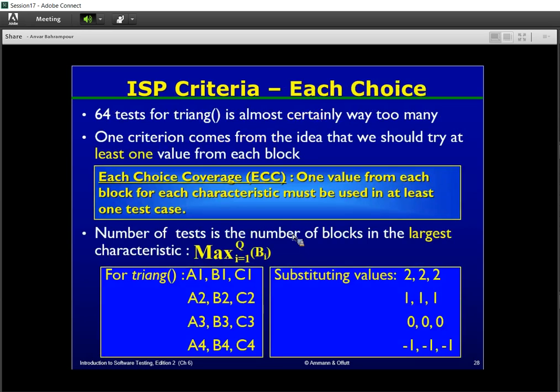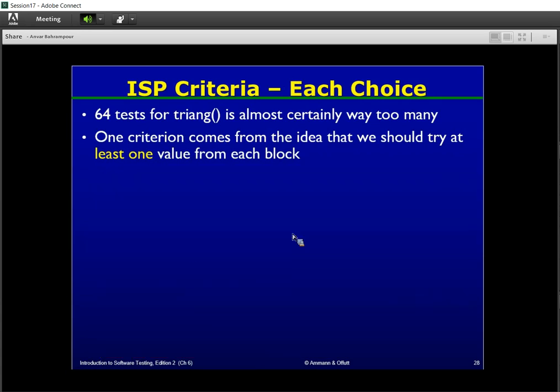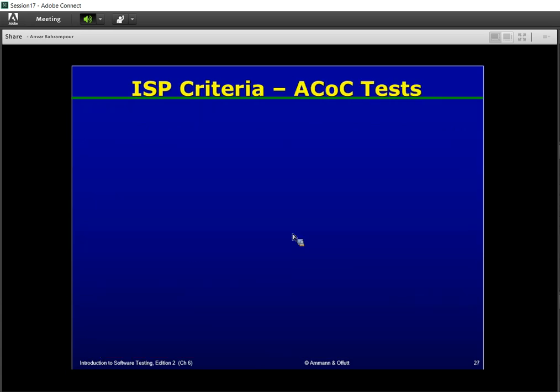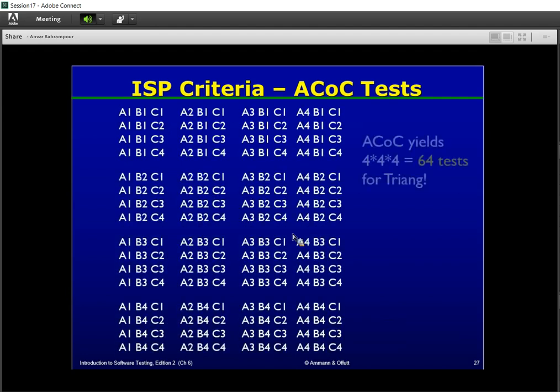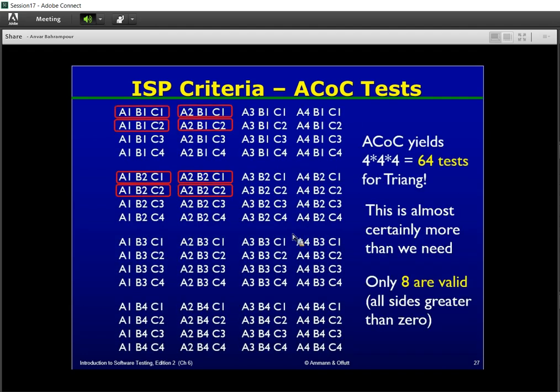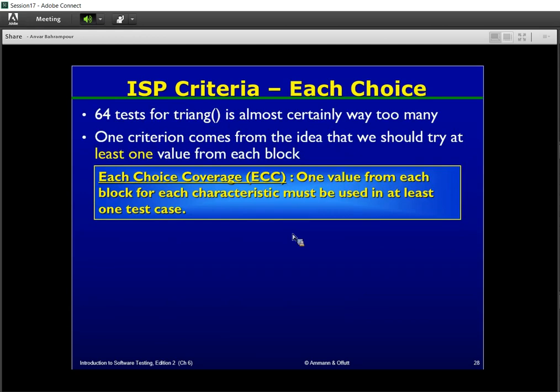This is a poor coverage criterion. Neither of these 2 coverage criteria, all combinations or each choice, is good for our purpose.